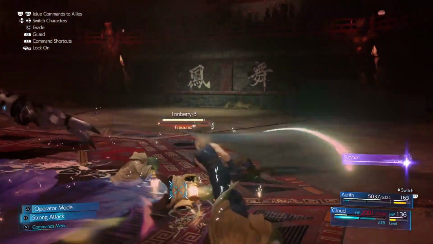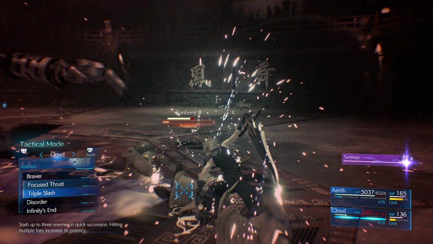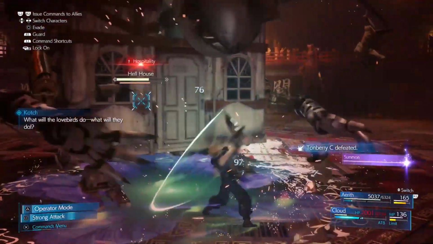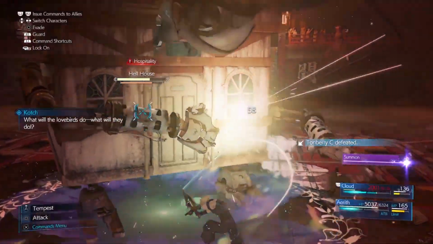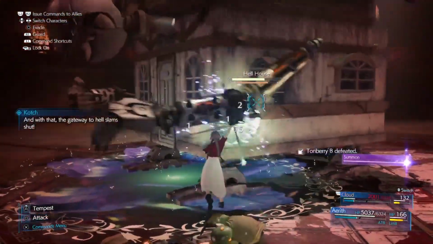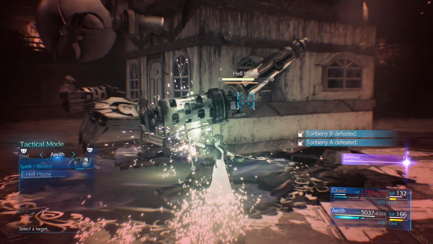So Tombery's come out again. Quickly deal with these again, give them a few hits and then Triple Slash and they should be done. Make sure you got all three, because there are occasions when you might think you got them all, but you've missed one, and if you do that he's going to get you and it's game over.